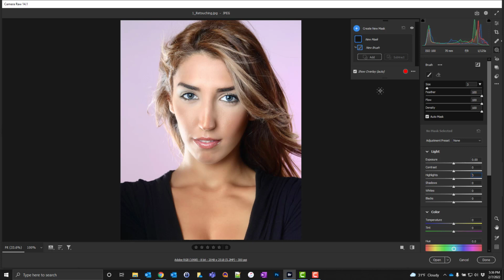So I'm going to make the brush size a little bit bigger. And I'll make it probably about 8. And then I'm going to just go ahead and start brushing. And by default, because the show overlay is being shown, it's going to show everything as red. So I'm going to go in and highlight it. Now I'm going to make the brush a little smaller and get her chin.